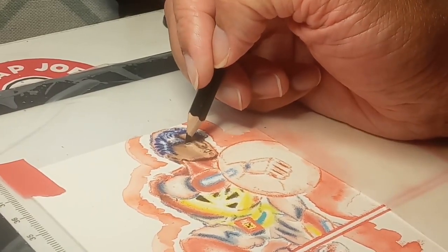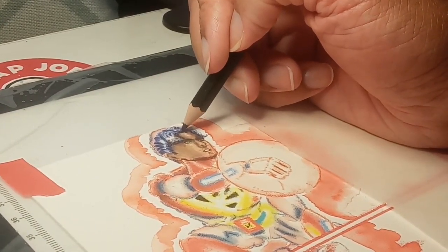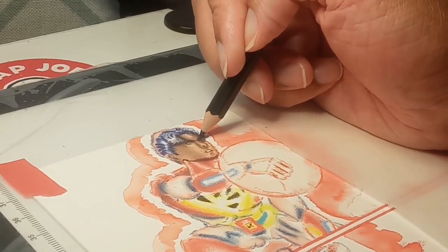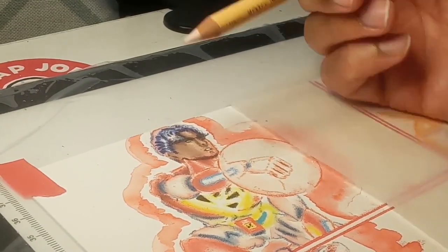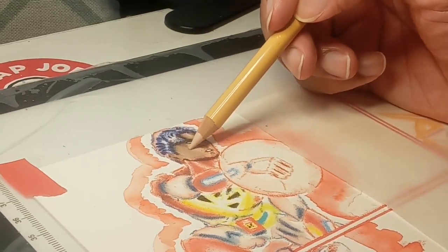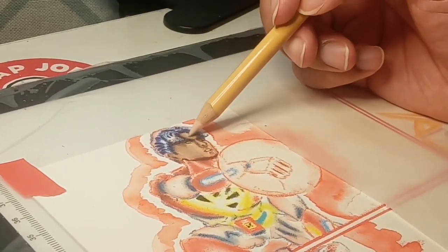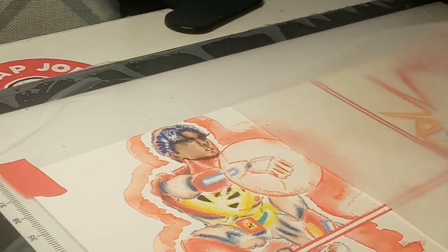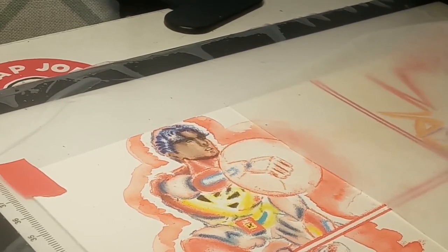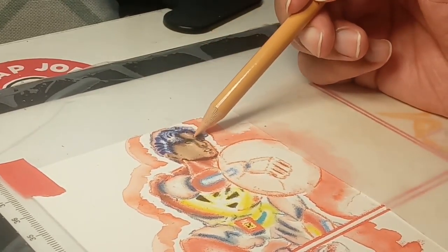I think I'm going to go in and work on the skin tone some more. I could have left it and perhaps I should have, but I go in and tinker even more, putting on some finishing touches. Zatswan has a brownish skin tone, and sometimes you hear artists make a thing out of coloring darker skin tones. I saw a video once asking whether darker skin tones are harder to color, and the person thought they were.